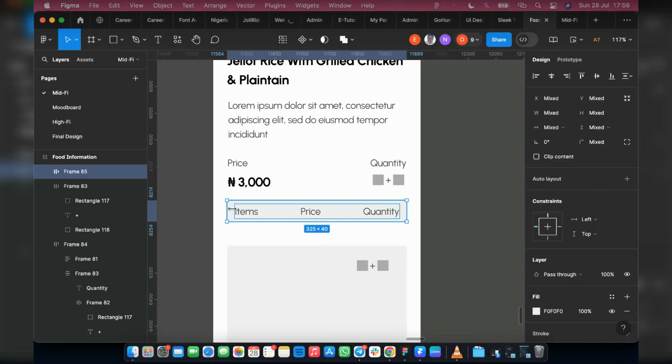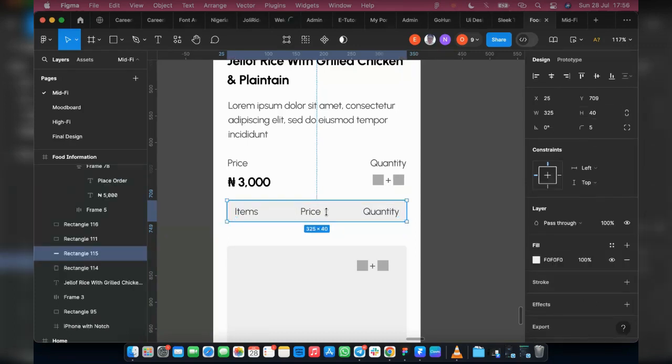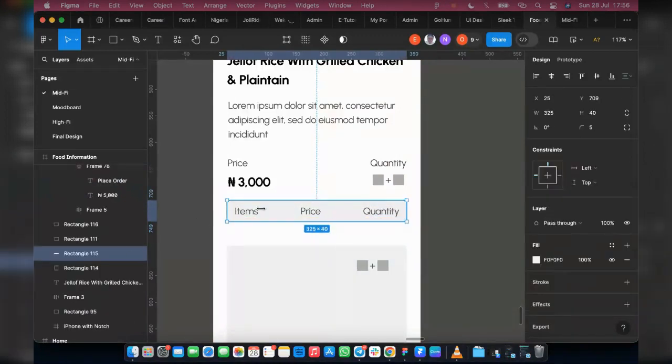Okay. So the reason why it's giving us 7 at the top and 6 at the bottom is because this is an odd number, and the height of this thing is actually an odd number. So that's why it's giving us one above the other. You can choose to just make it the same, so you can just move it up here. This one is giving us 14 and 13 because this other rectangle is an odd number.